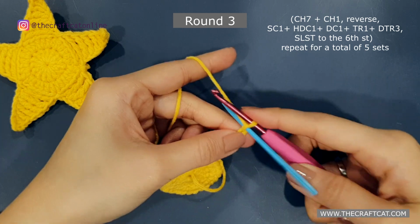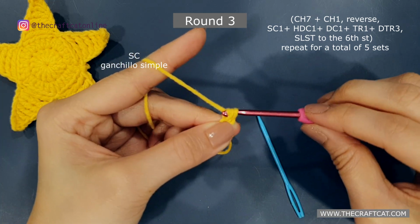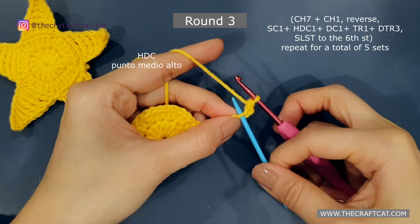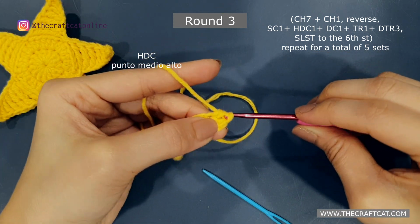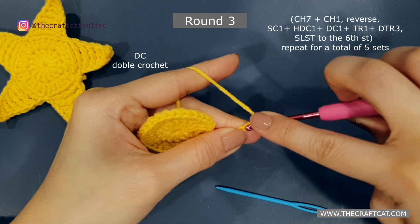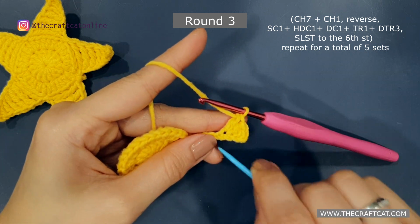And this is the last stitch. Chain 1. In the last stitch, make a single crochet. In the next stitch, make a half double crochet. In the next stitch, make a double crochet. In the next stitch, make triple crochet.